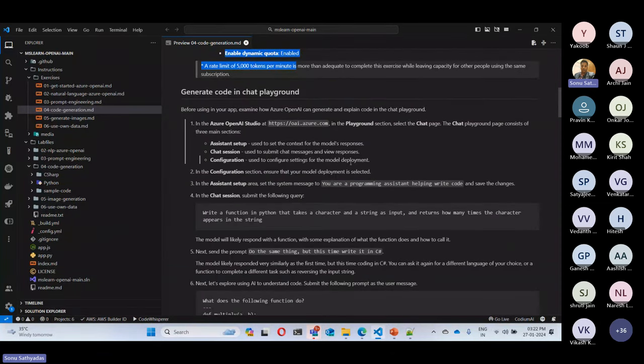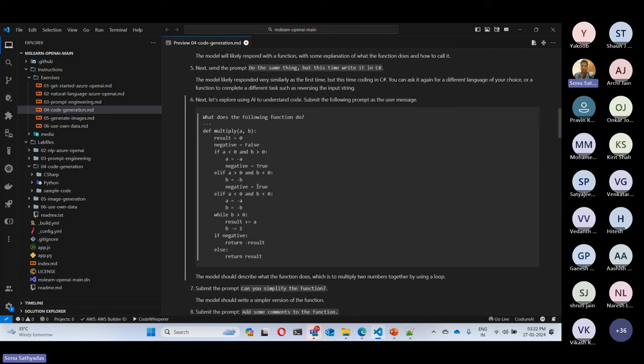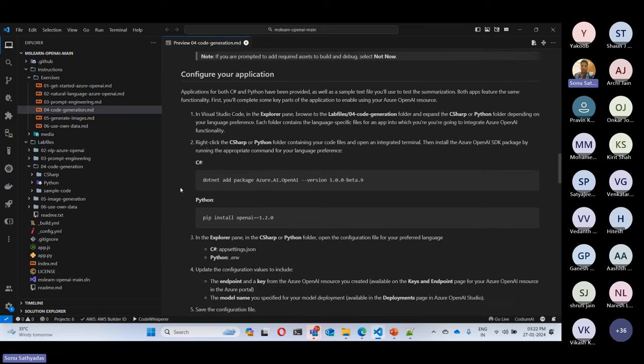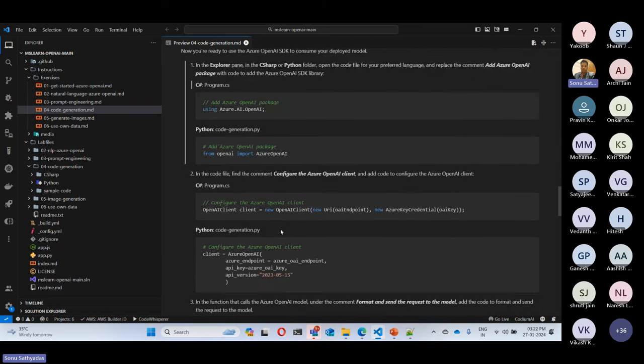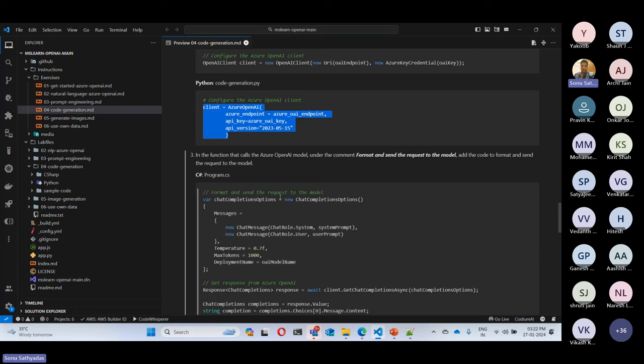So we have already done it many times. So I don't want to repeat this. So how we can write the code and how we can tell the model to explain this code. So here is for explaining this code. Okay. And using Visual Studio Code, we can go to the application and tell the same. Okay. So we can go to the code and tell the model to write the code for us, or explain the code for us, or refactor the code for us.